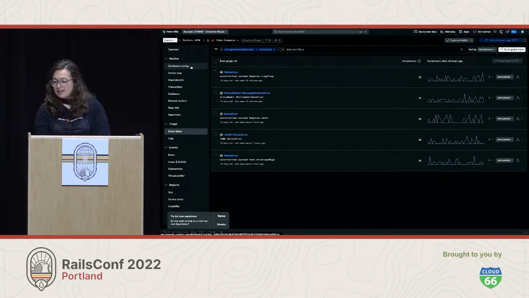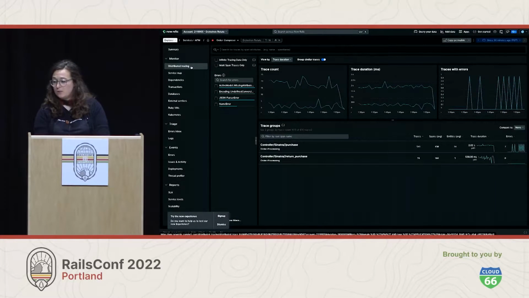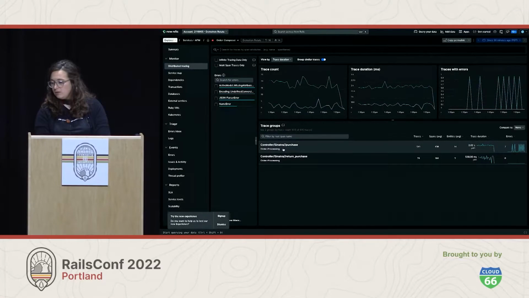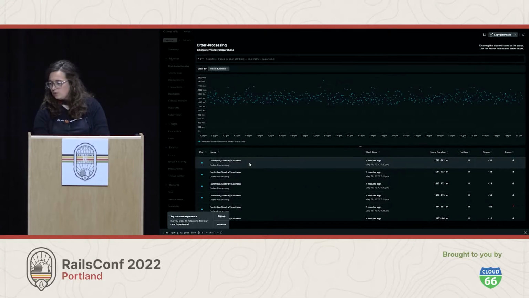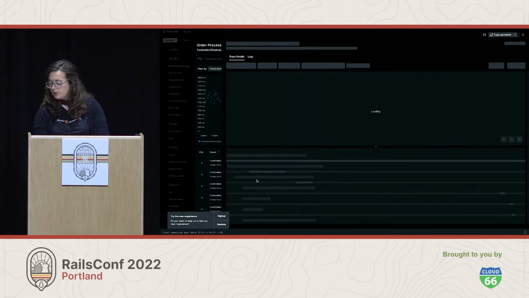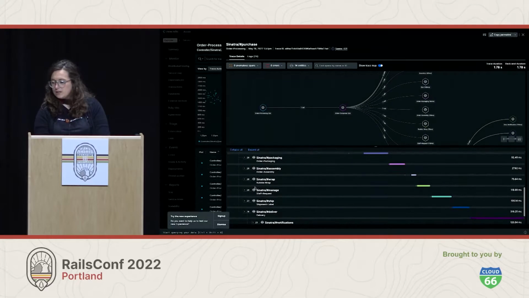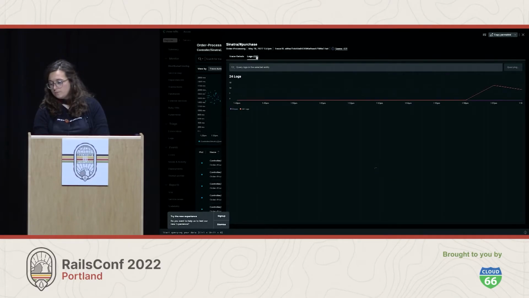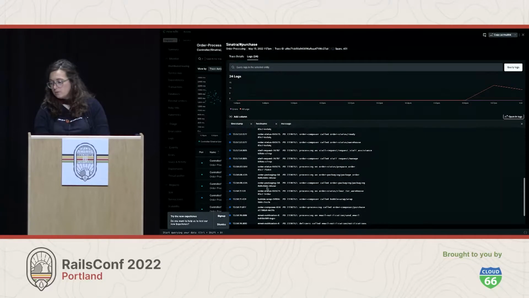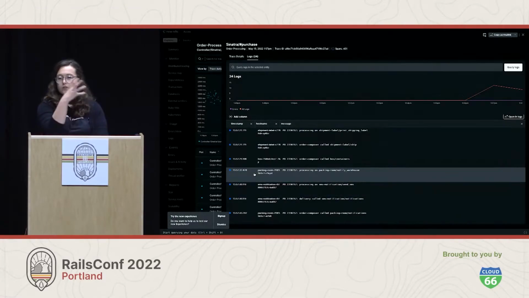Another place that's pretty exciting is inside of distributed tracing. So we talked earlier about how the trace ID and span ID are associated with the log event. And I believe we should be able to see it on this one. Let's take a look. So if we go to this controller Sinatra purchase, there's a log tab up here. And so this is where you would normally take a look at all of the different spans that occurred inside of that particular request. And you can look at your logs as well. And you can see all of the logs that happened in this request as well. So this is just a brief overview of how that data shows up in the UI.